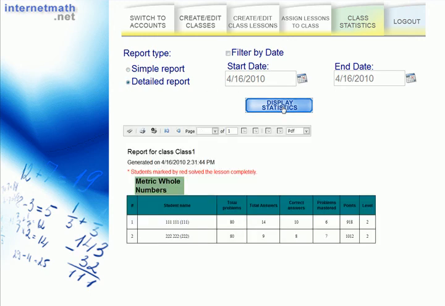Now I can see what my 3 students have done. Student 111 has 80 problems with a correct total of 8, got credit for 6 correct answers, and he is on level 2. Student 222 has mastered 7 problems and is also on level 2, but that little rascal 333 is not here. He promised me last night he was going to do this, and in fact he hasn't done it, so I need to have a talk with student 333.